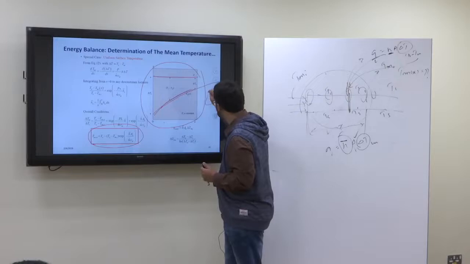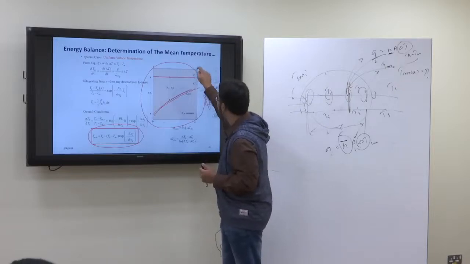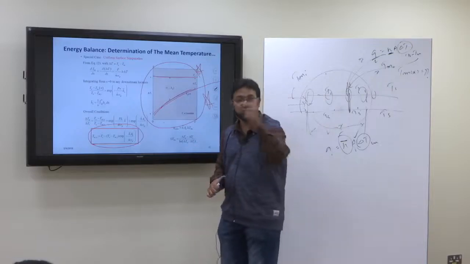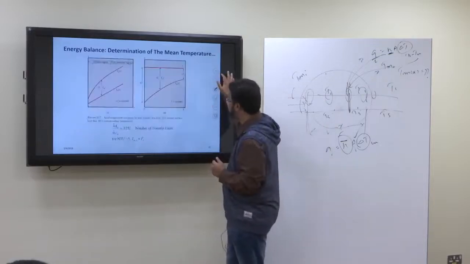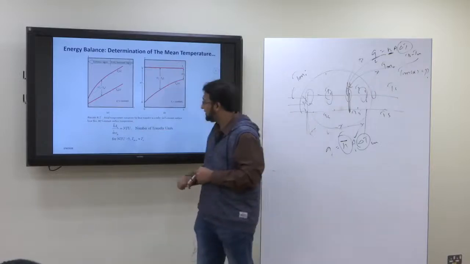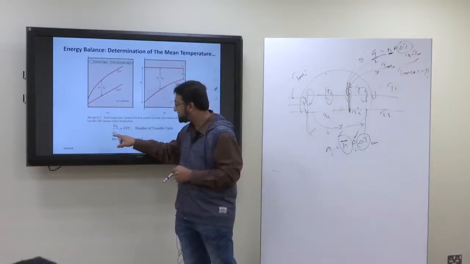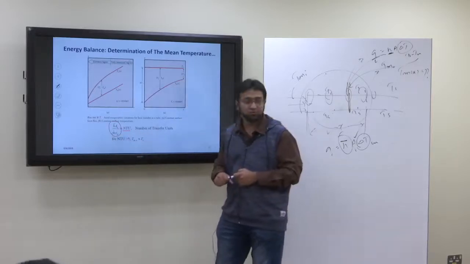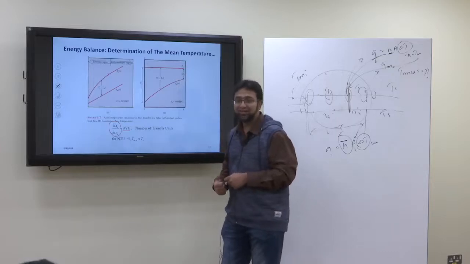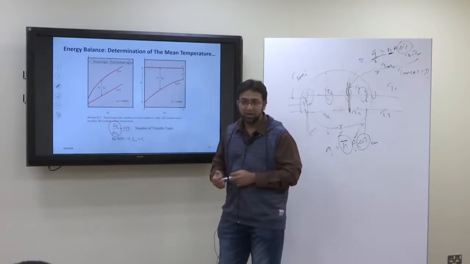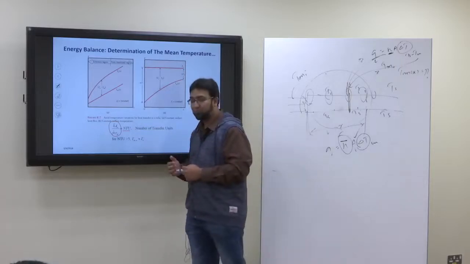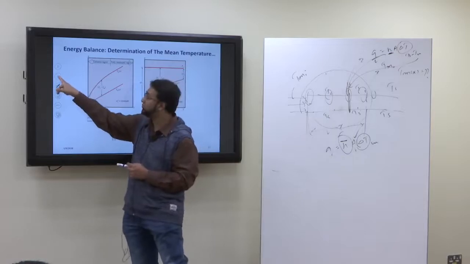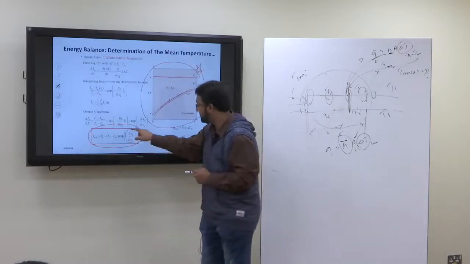So again, this graph is very important. One for the case of constant heat flux, one for the case of constant surface temperature. This H bar As upon m dot Cp is also known as NTU, number of transfer units. You're going to deal with it in much more detail in chapter number 11. But anyways, this is a very important parameter, number of transfer units, NTU. It is this term.